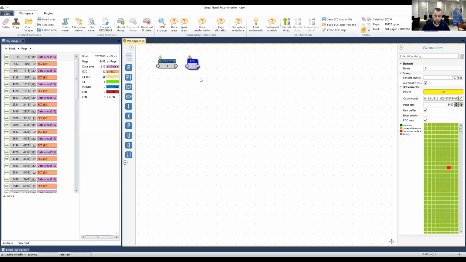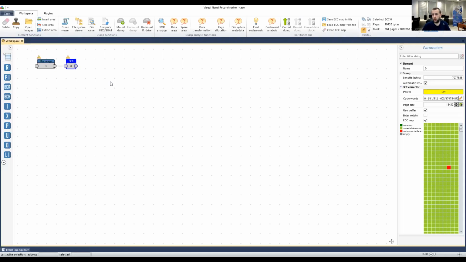Right. So for now, this code word analysis allows you to analyze newish BCH codes of Silicon Motion controllers, and I believe others may utilize such options as well, including some no-name devices where you don't know which controller is used. Right. So that's pretty much all about this new BCH feature.